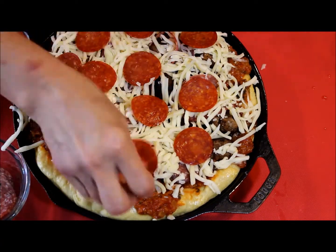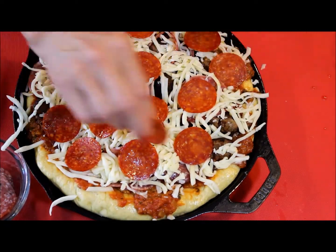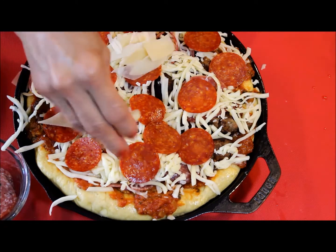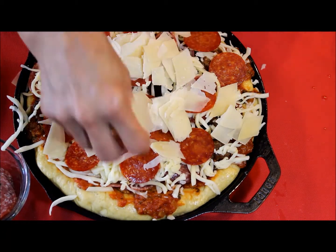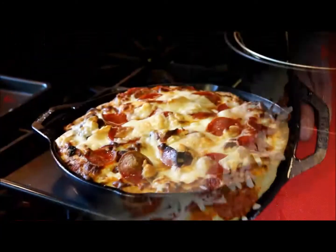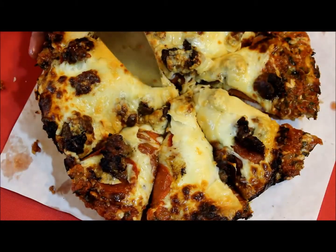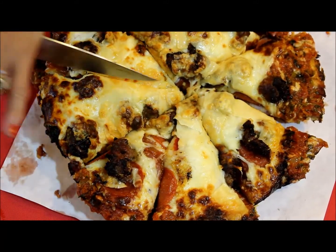I also have parmesan cheese, so I'm going to sprinkle some parmesan cheese over the pepperoni. And I placed these pizzas in the oven until the cheese is completely melted and the crust is golden brown. These two gorgeous pizzas are out of the oven and ready to be served. They're nice, big, crunchy, juicy, gorgeous pizza.